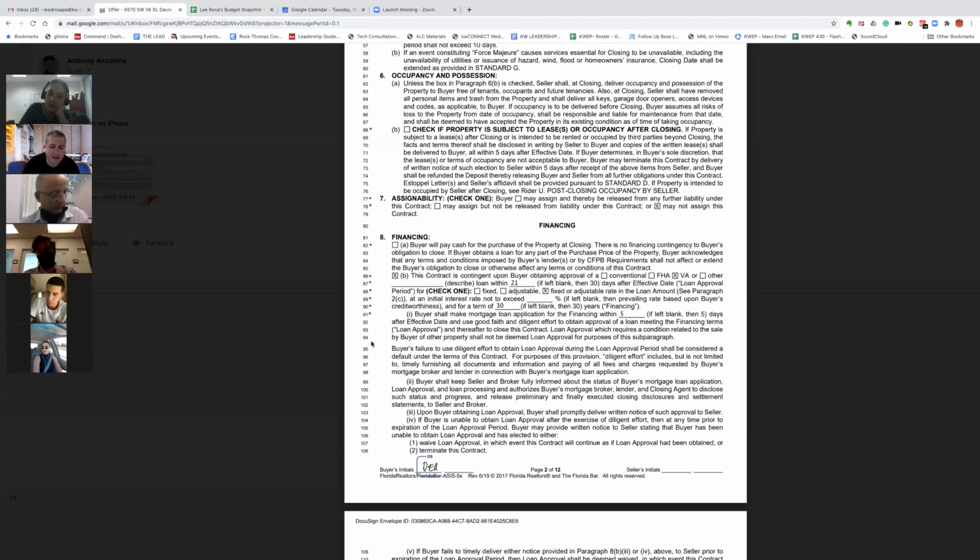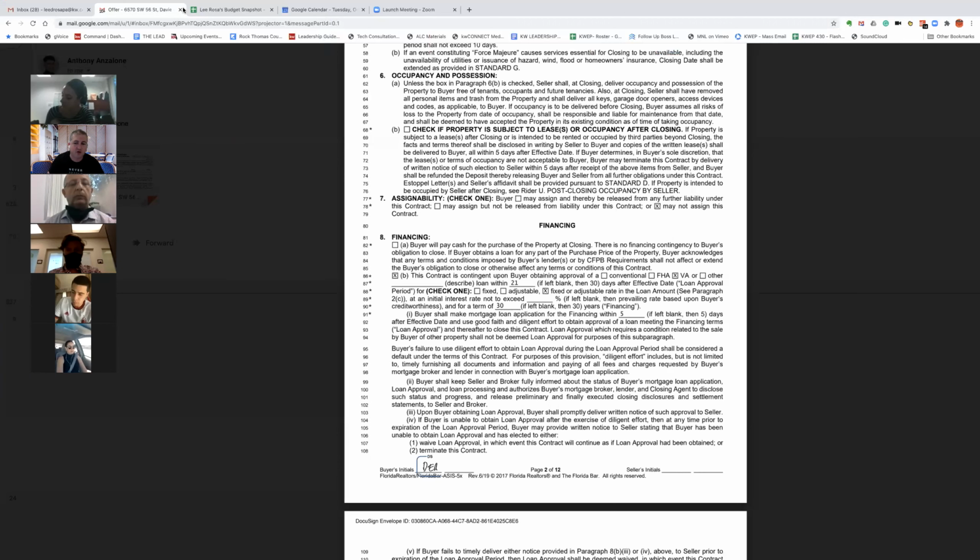Line 91 to 94, we are going to submit loan application within 5 days. Now, if you remember, Tony, at the start of our time together, I had asked you if you wanted to create competition. Because when banks compete, you win. And if we could compare fee sheets with each other, we can compare out-of-pocket cost and monthly payment.